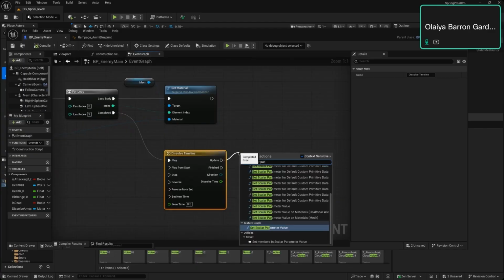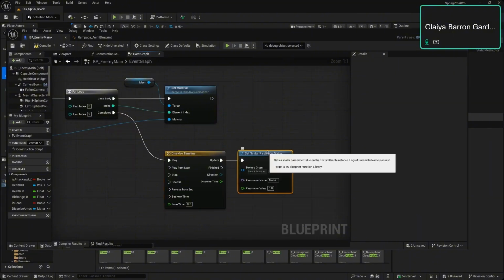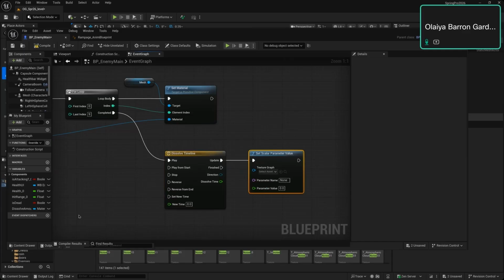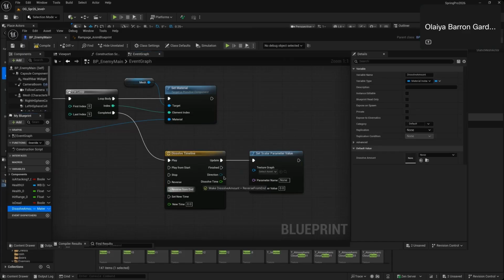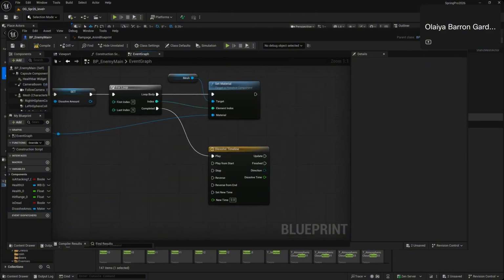Yep, there it is. Set the scalar parameter value. The target is going to be the dissolve amount. That means I'm coming out of the wrong thing. So just a second. All right, I did this earlier.